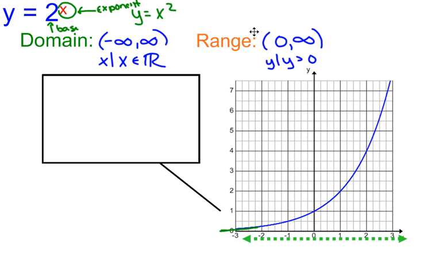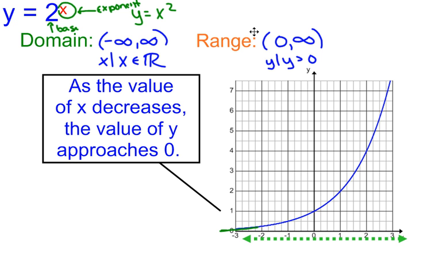The one thing that we'd write in here in our little box is as the value of x decreases, the value of y approaches 0. What that means is, I'm going to actually start my graph right to left here. As I'm going here, my x is decreasing, isn't it? As I'm going across, those x's are getting less than and less than. So x is becoming more negative. So I'm decreasing, and as I'm decreasing, these values start to approach 0. And so, the values of y are approaching 0. So see how my range was 0. Those values are approaching 0, meaning they approach it but don't ever touch it.